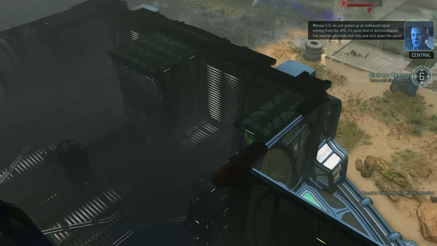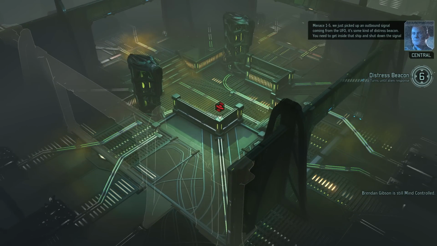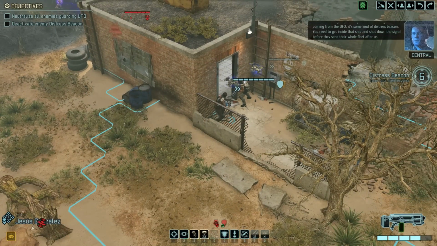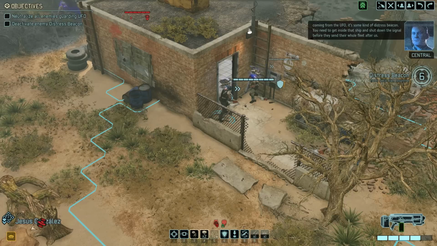Kill! We just picked up an outbound signal coming from the UFO. It's some kind of distress beacon. You need to get inside that ship and shut down the signal before they send their whole fleet after us.